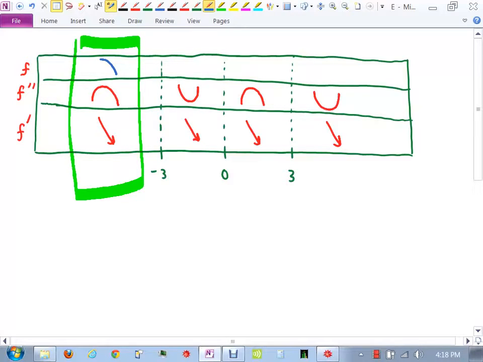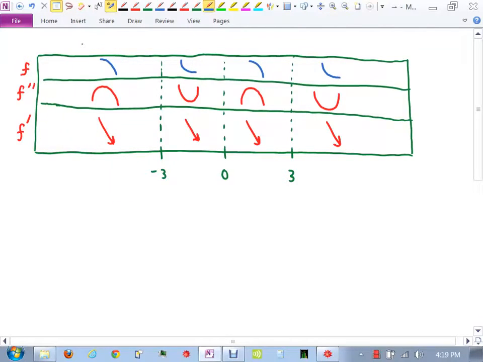Now go to the next column. What's the only way to be going down a smile? The left side. So it looks like this. Then what's the only way to be going down a frown? Right again. And the only way to be going down a smile? Left side. See how that works?